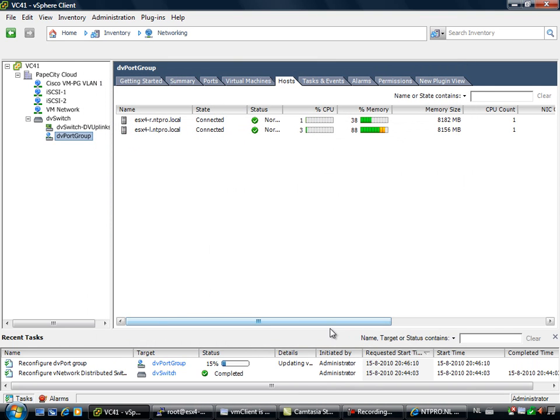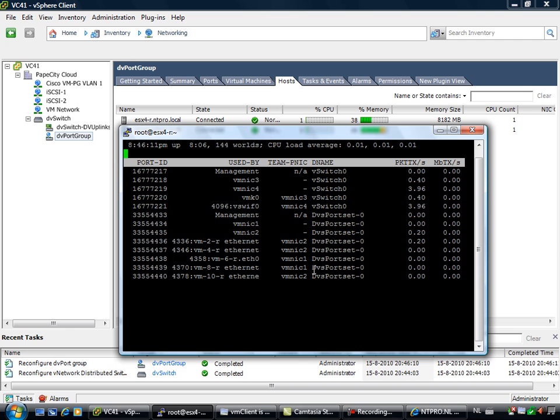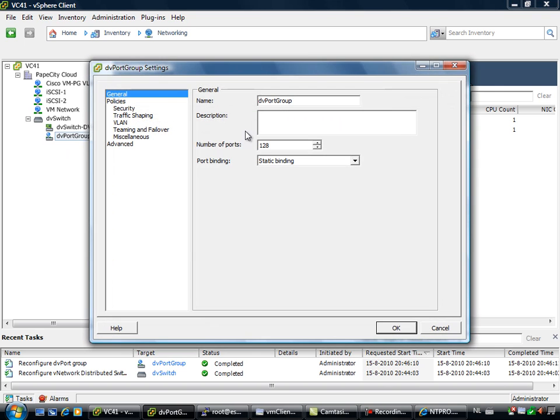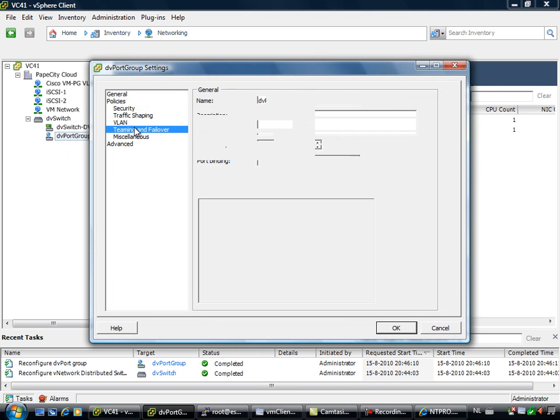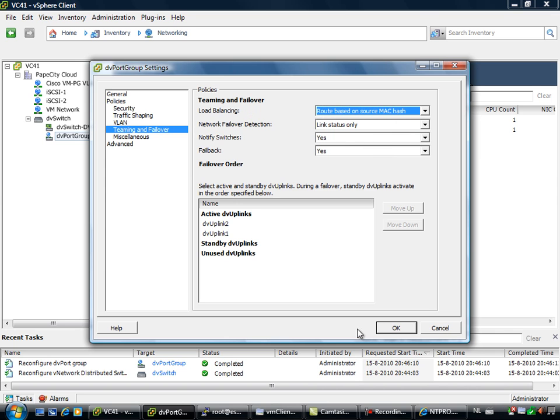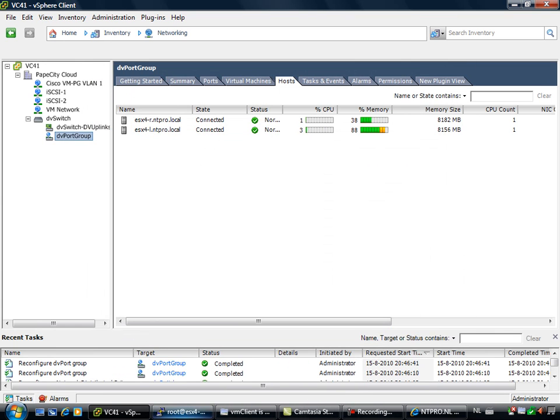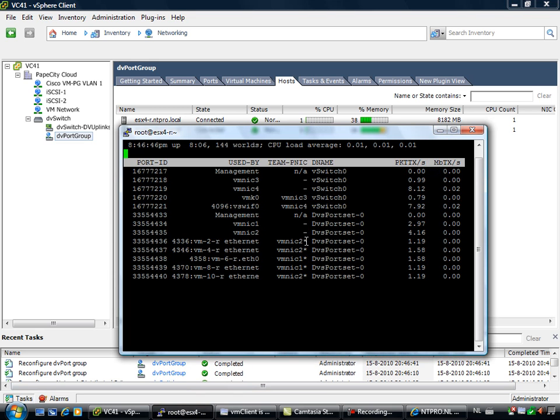You have to keep in mind, if you are going to do balancing with IP hash, that all the network cards will be used. You see the setting automatically jump to all, and you have to create an EtherChannel because the MAC address of the virtual machine can communicate through both physical NICs. And there is also a policy called source MAC address. So with the source MAC address, a hash is created, and the hash will result in VMNIC1 or VMNIC2. So this is also very static, and the amount of traffic is not measured.